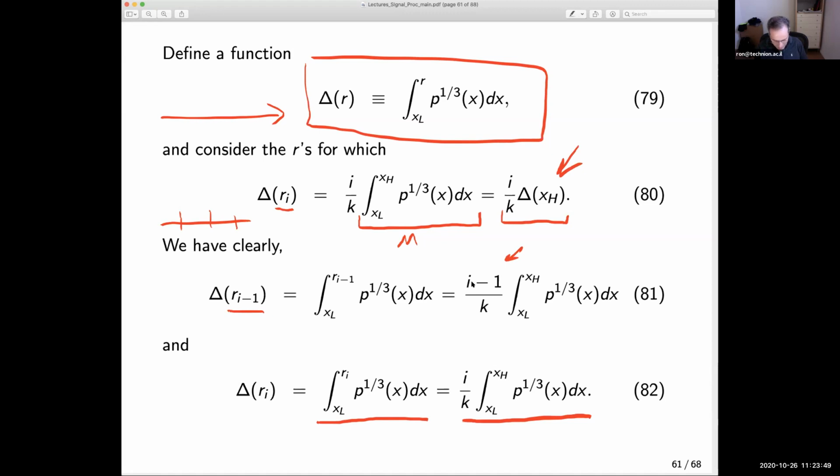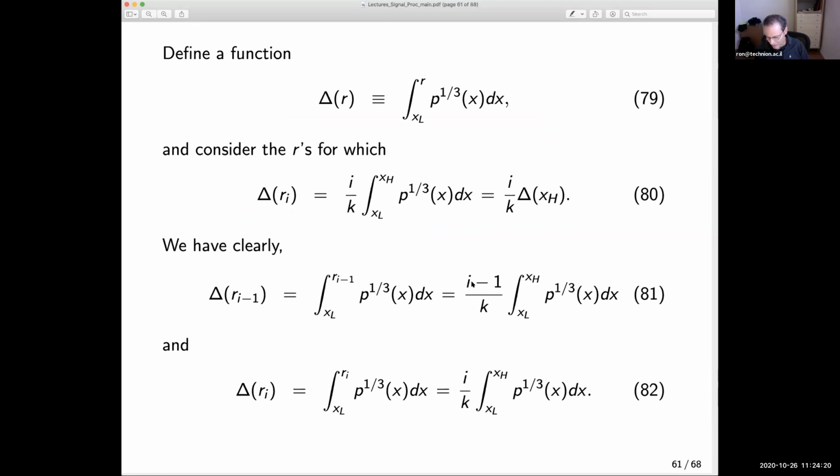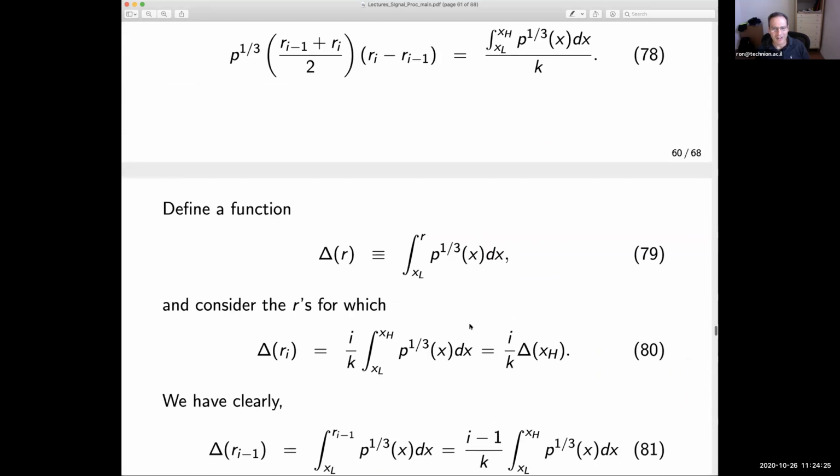So what can we do with that? What we can do is define a function that tells me how to translate my uniform values into my values between x low and x high. I mean, how to split my values. Let me try to do something. How do I get a blank region? Let me do something like that. Let's see if it works.